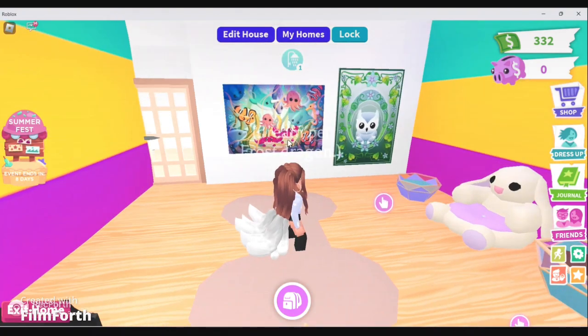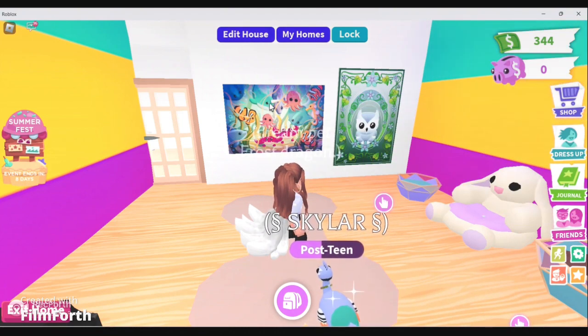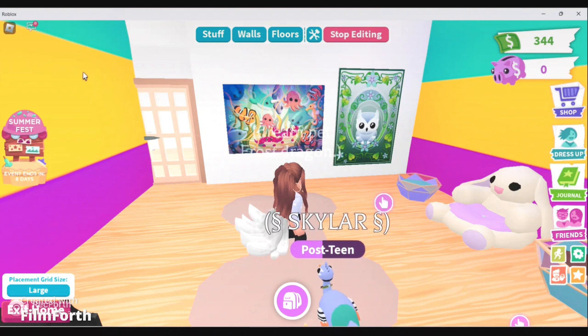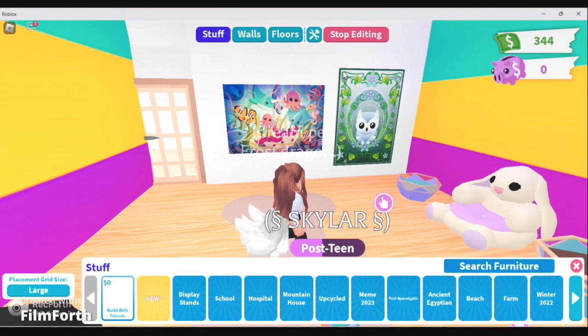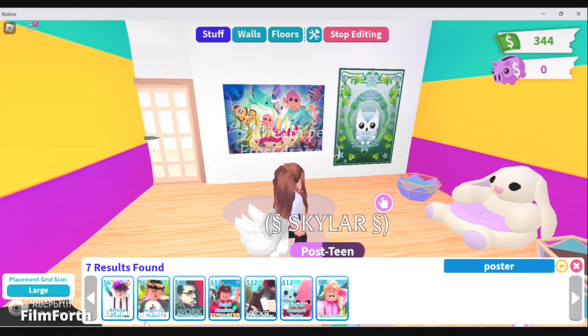And over here, I also put some posters. I wanted to keep it pet themed, so I kept everything in this room pet themed. Don't talk about the flags, that's just a wall pattern. I really like these new wall cards they added because of the posters. If I show you the posters, you probably already know the posters. But yeah, I just want to show you the posters.